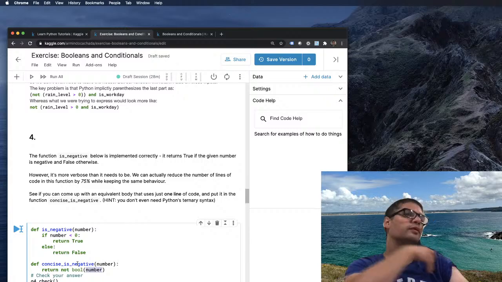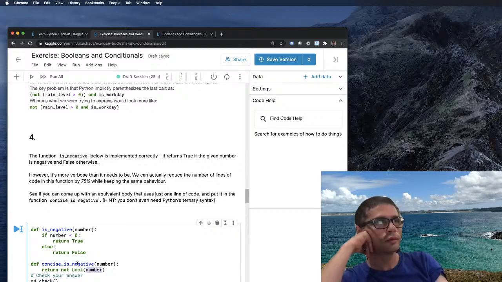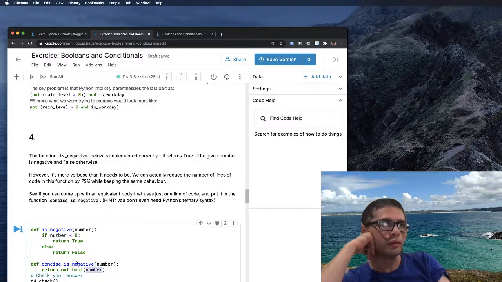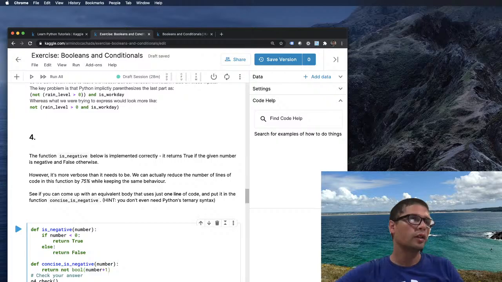So how do we solve that edge case? How about we add an extra number plus 1, so that if the number is 0, it also returns true.